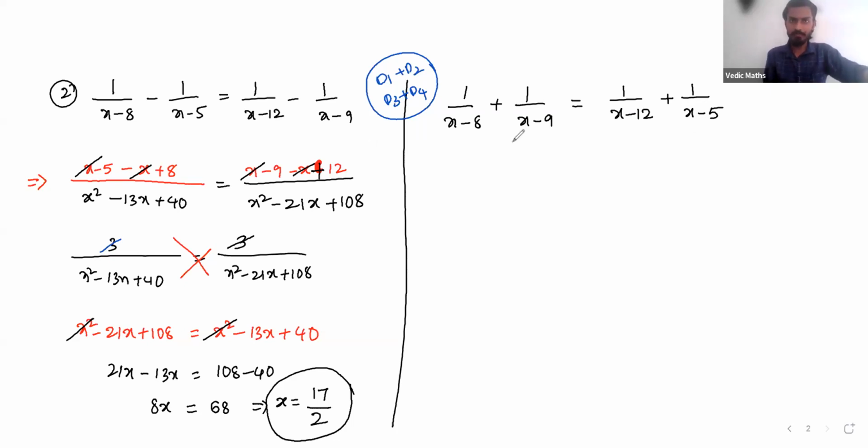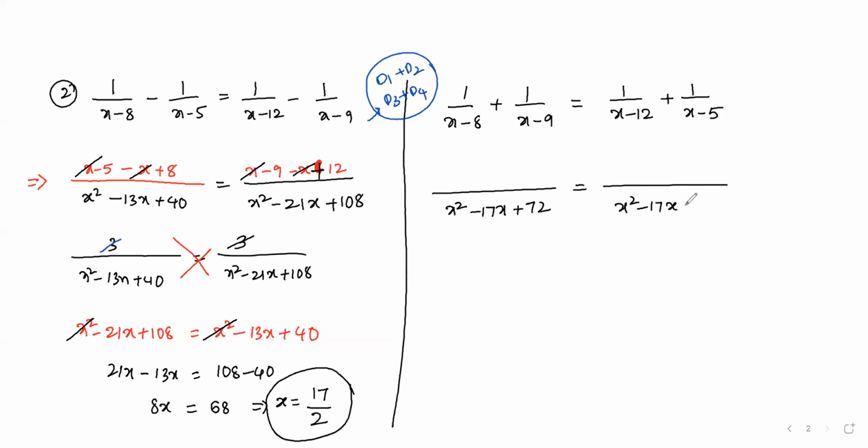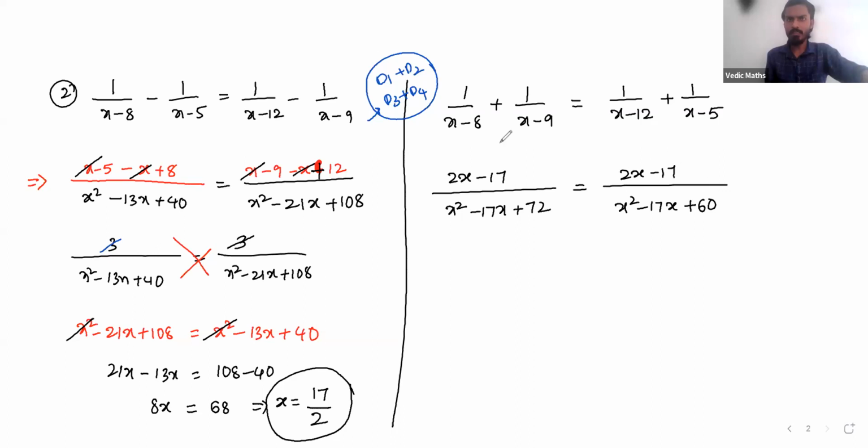Okay. Now see, let me check here whether I can update d1 plus d2, d3 plus d4 or not. By the normal process only, let me discuss. So here what we are getting is x square minus 17x plus 60, and the numerator, if you add, is 2x minus 17.